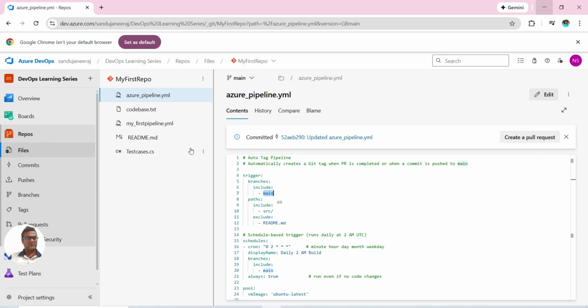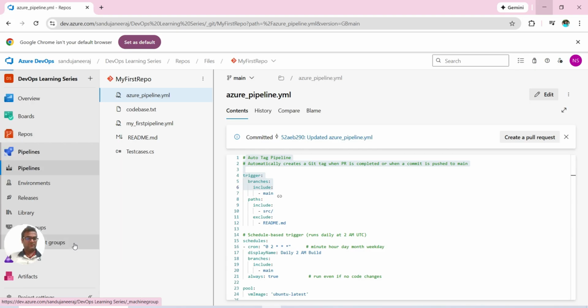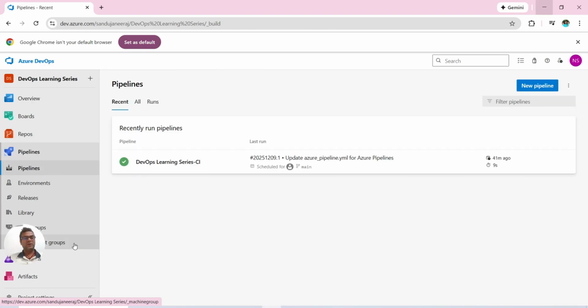So I have written my code, my pipeline, here in the YAML. Let's see what happens when we trigger it. Let's move on to the second part here, the pipeline, where we are going to create this pipeline. I've created this pipeline already, but if you want to create any new pipeline, always click on new pipeline.